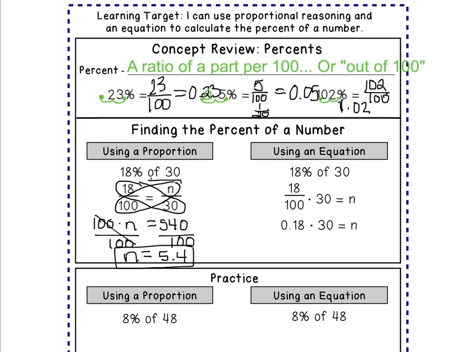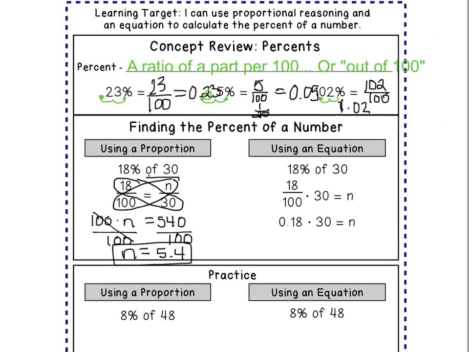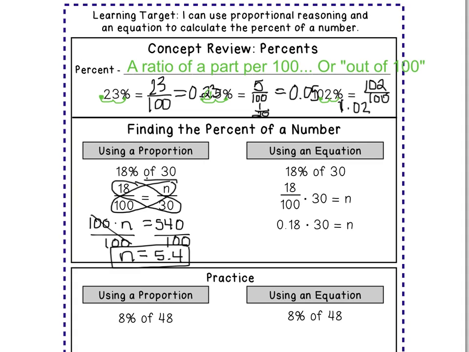You can also use an equation, which can be a little bit quicker to solve if you understand it. However, if you're uncomfortable with the equation, you can always use the percent proportion. I'm going to go ahead and cross out that middle line there just because I think it's a little bit confusing. So go ahead and do that on your notes too.